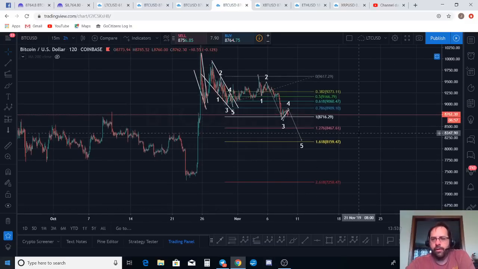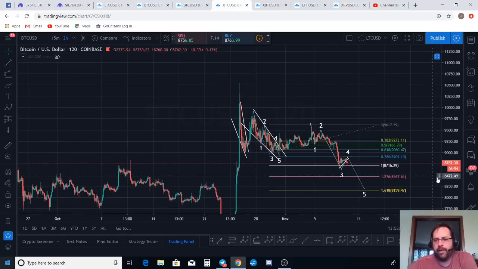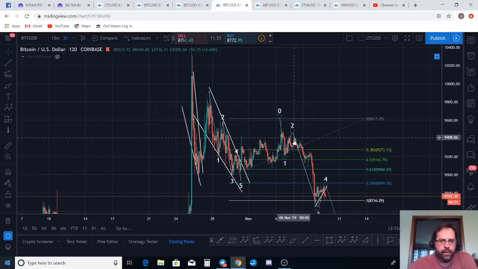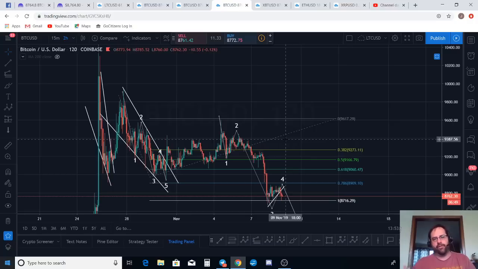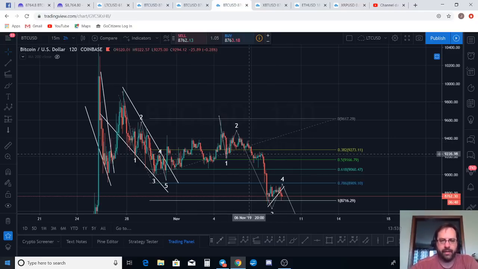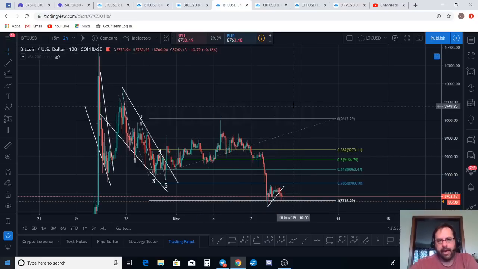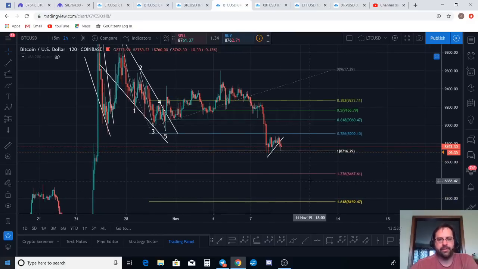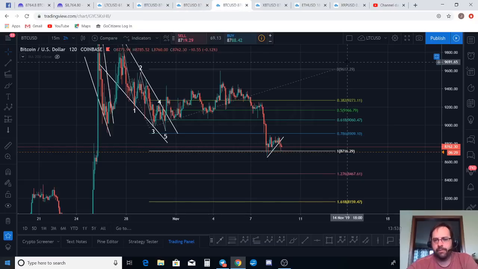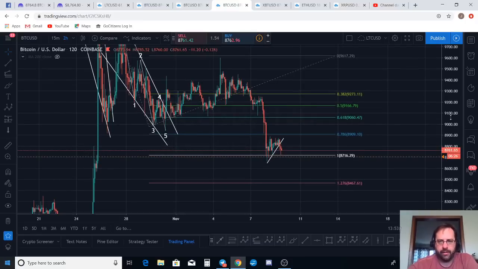But why don't I like that? Well, the big reason is that in an impulse wave, you cannot start an impulse wave with 3 waves. You just can't do it. An impulse wave has to start with 5 waves. So I'm not really looking at this count as a true potential. In my own mind, I've disqualified it. But I would not want to be caught off guard by a move to the downside. So I'm not necessarily going to trade that move to the downside that I already shared with you. I'm going to be watching price action, those fib lines, and those targets, and we'll see what happens around there. But I think we have a really good chance for a big bounce here today or tonight. So we'll see what happens.